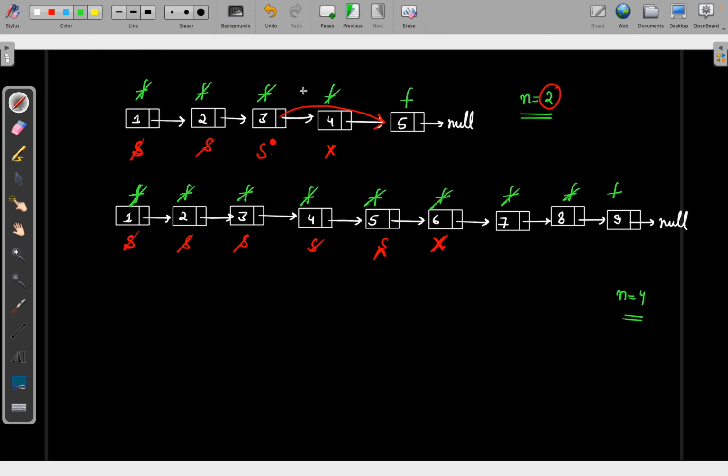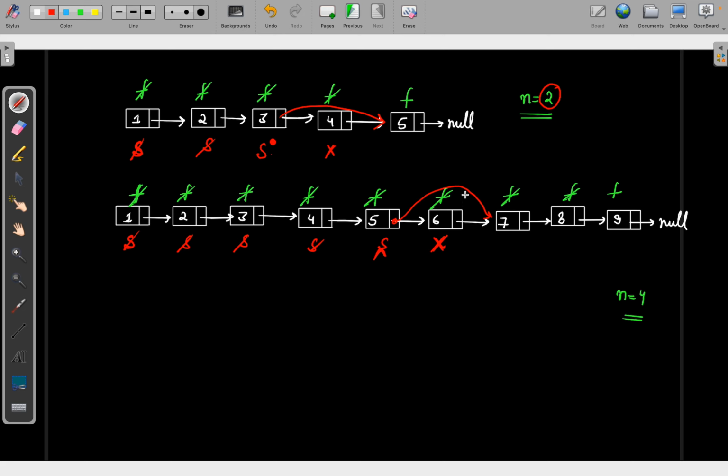And when I reach the last node, that fast dot next is null, I will stop, because that is my main node. And once I reach here, I will break the connection: slow dot next equals slow dot next dot next. Okay, and this will be the thing only.